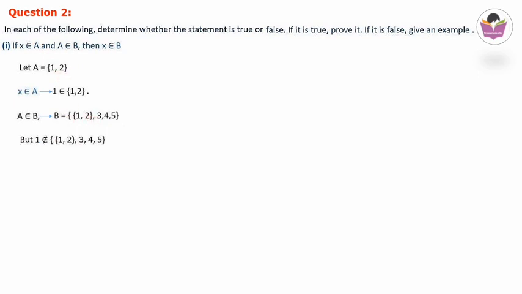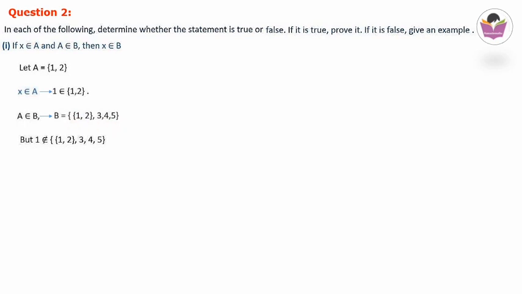Then 1 is not an element of set 1 2 3 4 5. You can see we have to check whether X element of B or not. X is our particular number we have taken here, 1. So we have to check 1 is an element of B set or not. 1 is clearly not an element of this set. Even though 1 is there here, but it is a complete set. Set 1, 2 is a particular element there. Set 1, 2 is a whole element there. So this 1 is not a part of this set B.